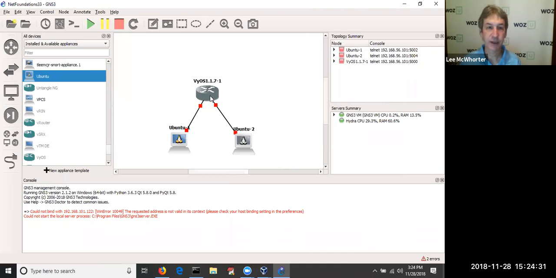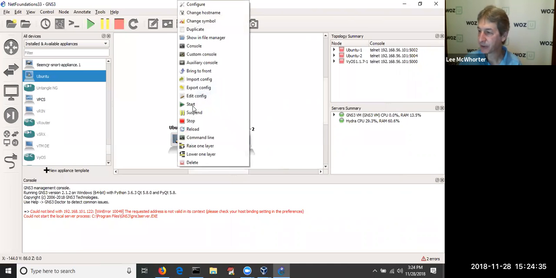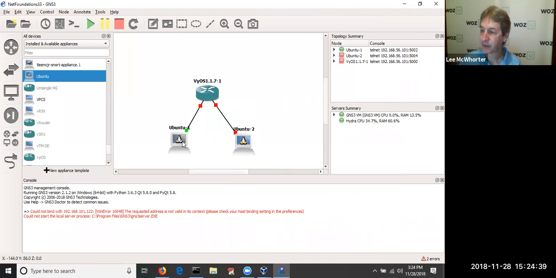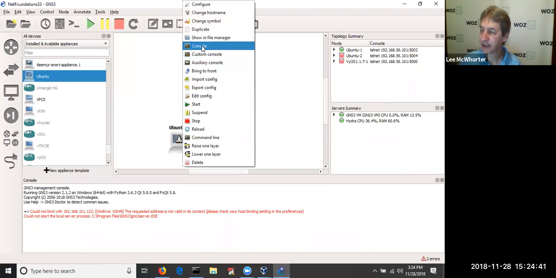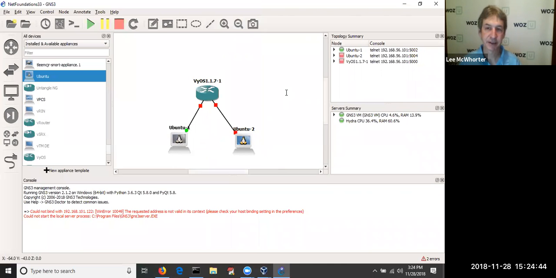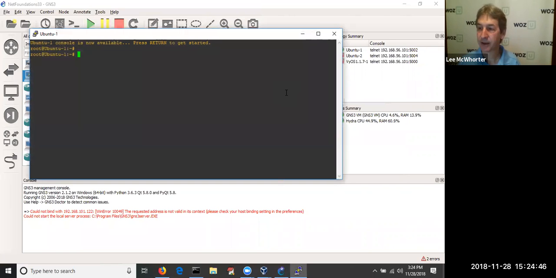Once we've done that, then we can make these machines ping each other. I'm going to go ahead and start one of these and show you how that works. I can just right click and start it. And when I then bring up the right click again and tell it console, what it does is it launches basically PuTTY, and it gives me a prompt, and I'm root on this machine.